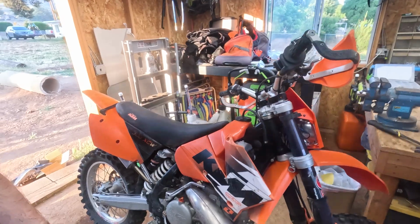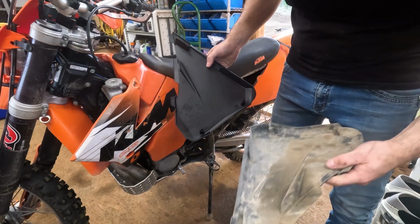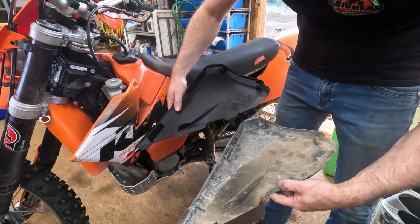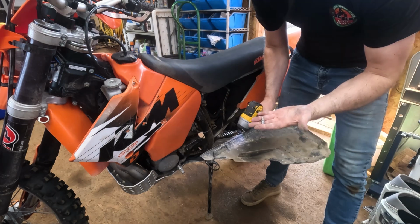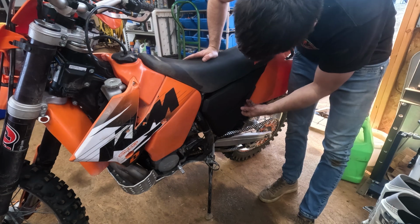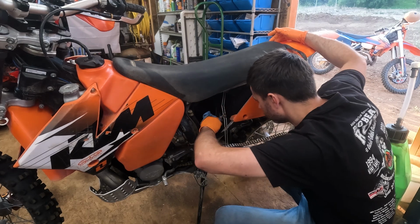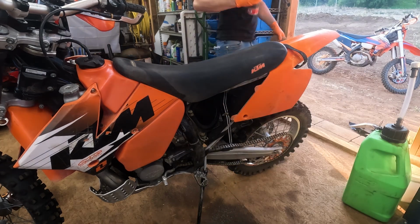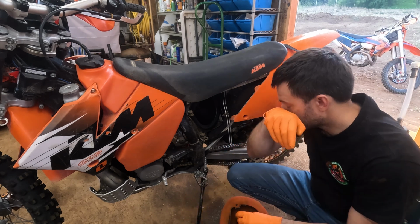Right, I'm gonna walk you to the other side. We're gonna put the other piece of plastic on. So they're cheap when they send you these. They don't send hardware. So we've gotta get these out and I gotta put them in there. Just a screw, and we can chuck this. That'll work, just like that. We need an air filter first, so let's do that. Then we're gonna grease this side.